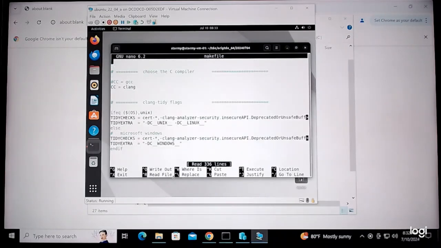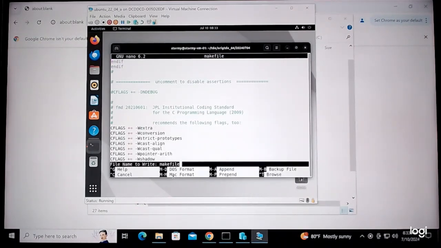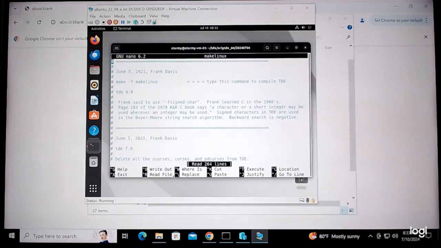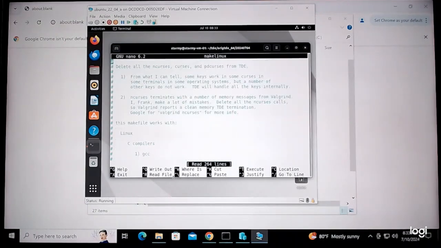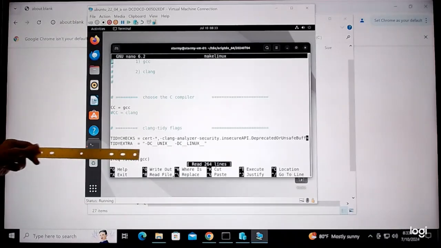I think I've got it set up for, let me look at my make Linux. I think I've got the tidy set up for Linux already here. Yeah, I've got it already set up.